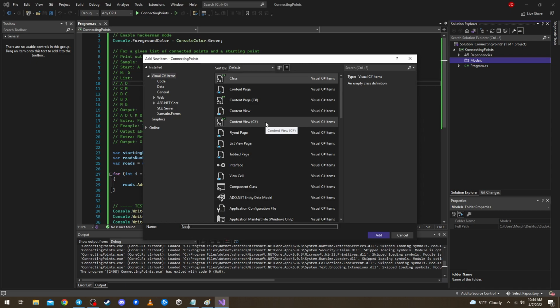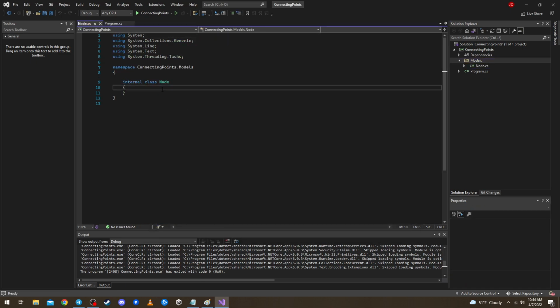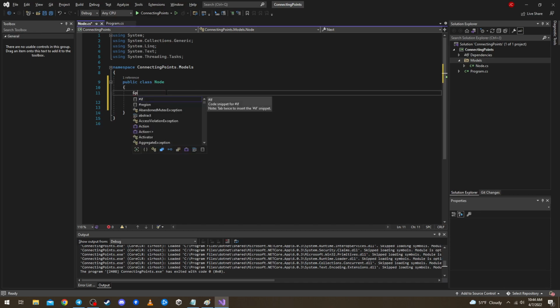Let's add a class called node, make it public, and that class has another node in itself called next. And let's give it a name as well, public string ID, let's say.